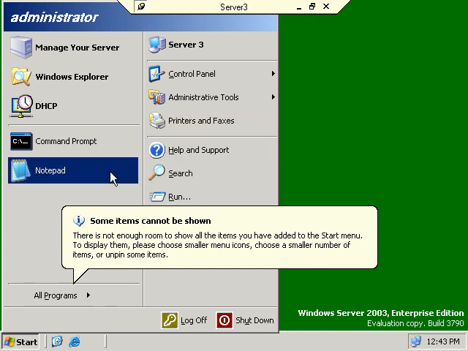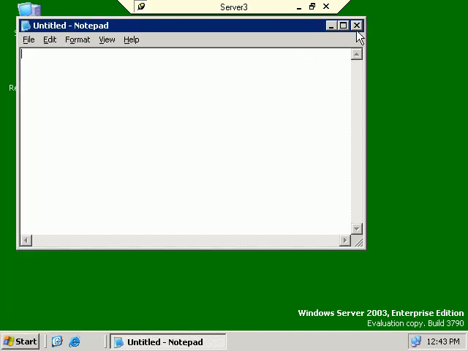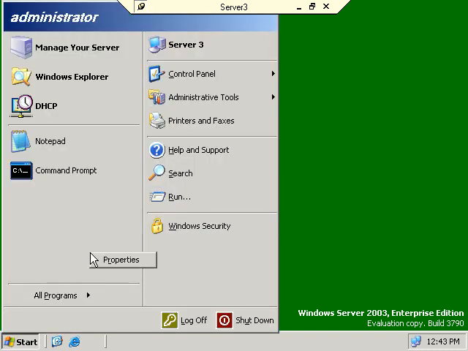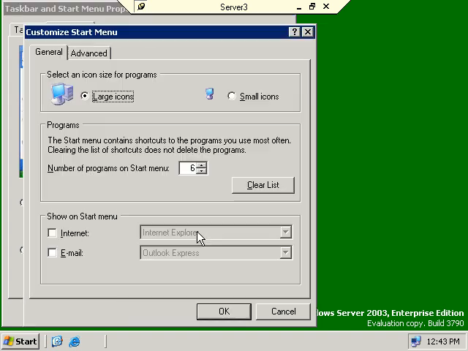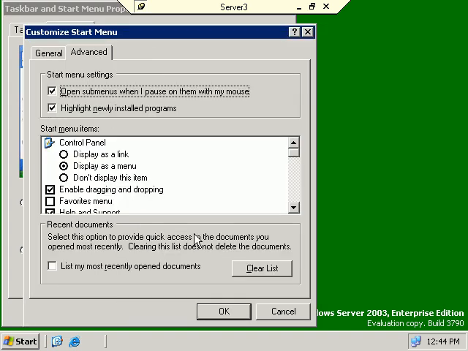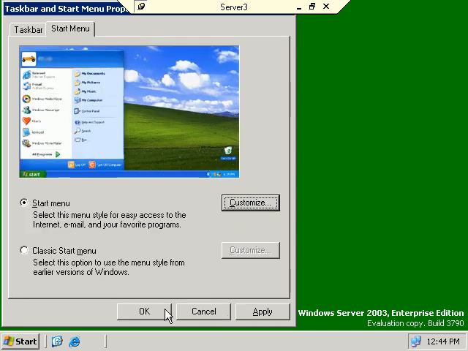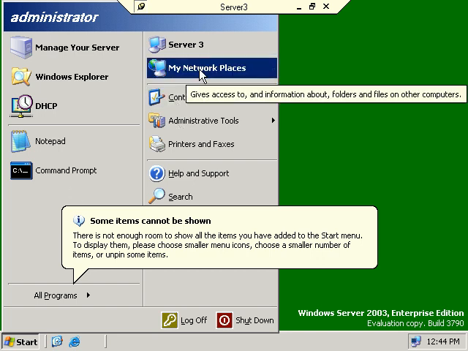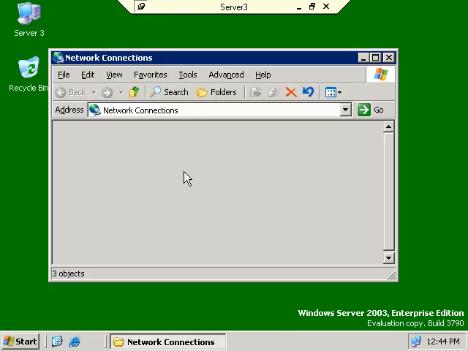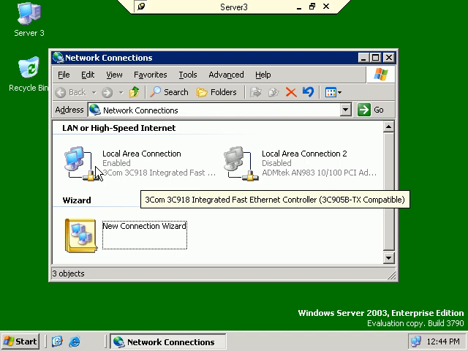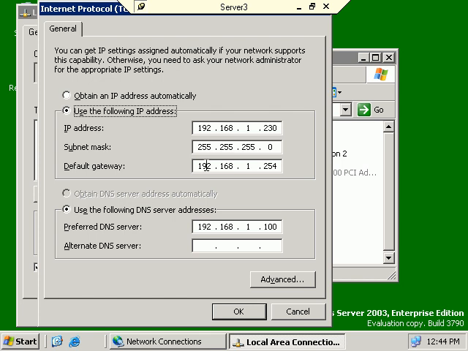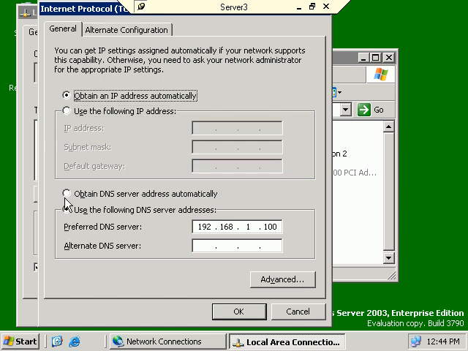We're just going to go up here to My Network Places. That's not My Network Places. We don't have it here, so we're going to have to enable this real quick. For some annoying reason, they decided not to put My Network Places as a default option on a server. So anyway, okay, right-click My Network Places, go to Properties, and then right here, what we're going to do is just change the IP address from a statically configured IP address into a DHCP client.